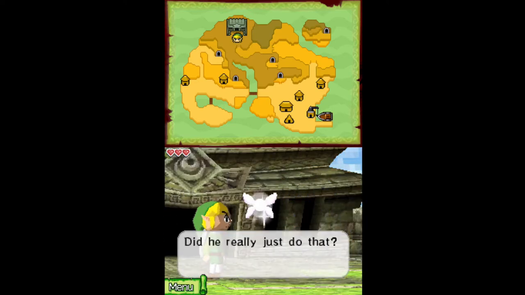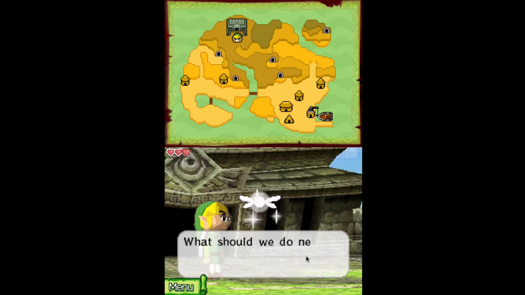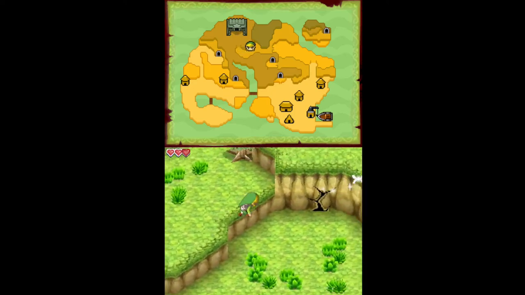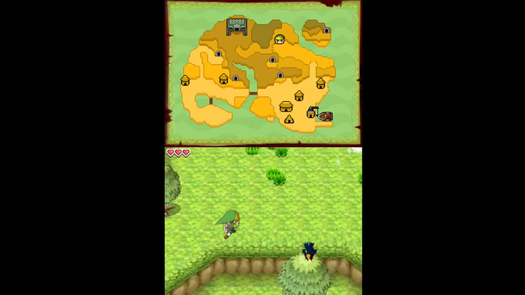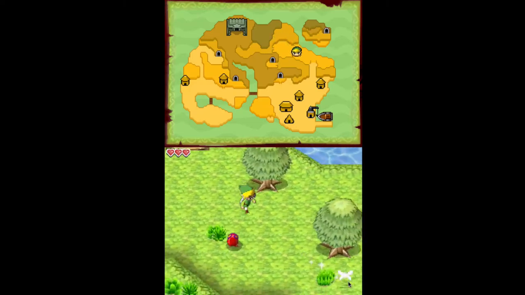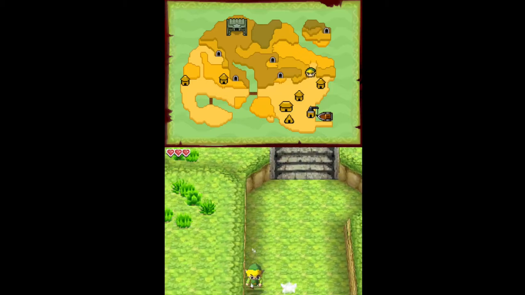Did he really just do that? He muscles in on our own map and then runs off with it? What should we do next? Meet Lineback at his ship, Robin? Man, I'm gonna have one mighty little sword to attack him with. I feel like there's going to be a battle, guys. I'm gonna be a boss right now. Me, against old Captain Lineback.